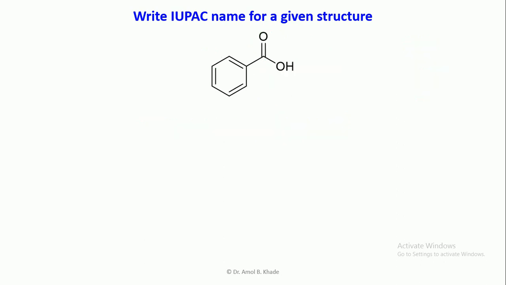Now in some of the structures you can find the carboxylic acid is present as a substituent on the cyclic structure. So this is a cyclic structure. The rule we have seen is, whenever carboxylic acid is present as a substituent on the cyclic structure, we have to use the suffix carboxylic acid. So here we can write the name of this compound: it is benzene, then a space, and we write carboxylic acid. You should know what is the name of this compound. It is benzoic acid.